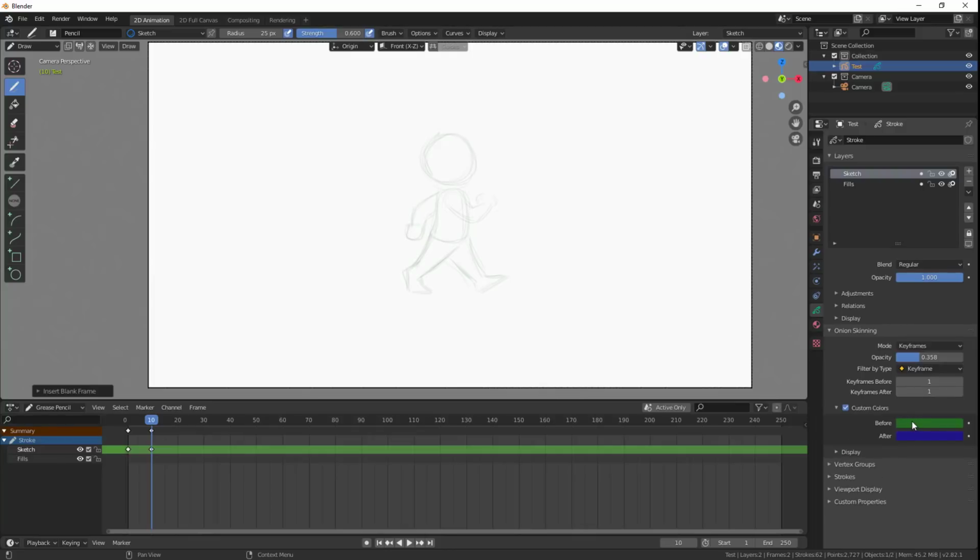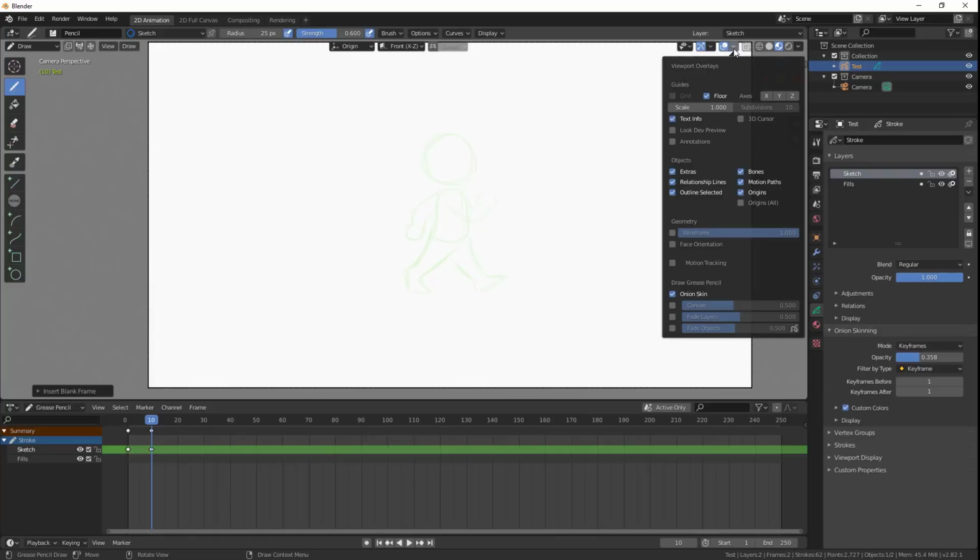You can even change the way you tint the onion skinning here by changing, for instance, to a lighter gray or lighter green. Usually I like to do this, and I like to change the blue to a lighter blue after, like this. Another way to enable onion skinning on or off for everything is to go in the overlay section and to disable this option.